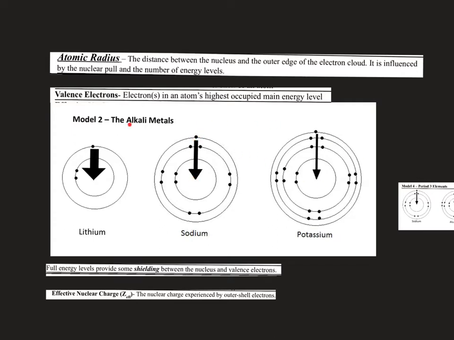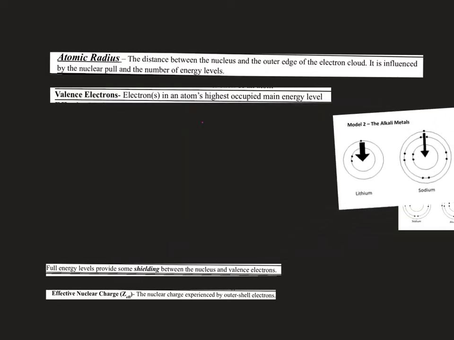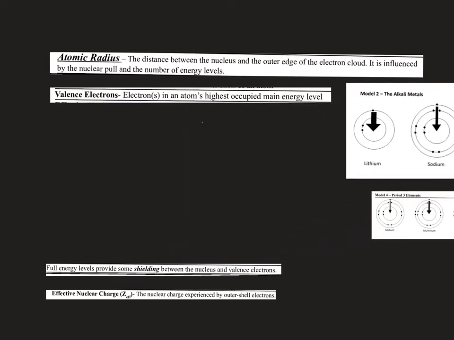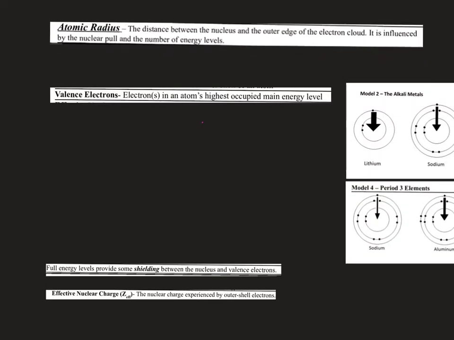So already I hope you see in this picture that lithium has a smaller atomic radius than something like potassium. These are your alkali metals, meaning they're in group 1. So as we move down our column or our group, we're adding an additional energy level, period, and that is going to give us that bigger radius. Now, it is a little more than just different layers. So let's look at what our two main factors are that we're going to be talking about.